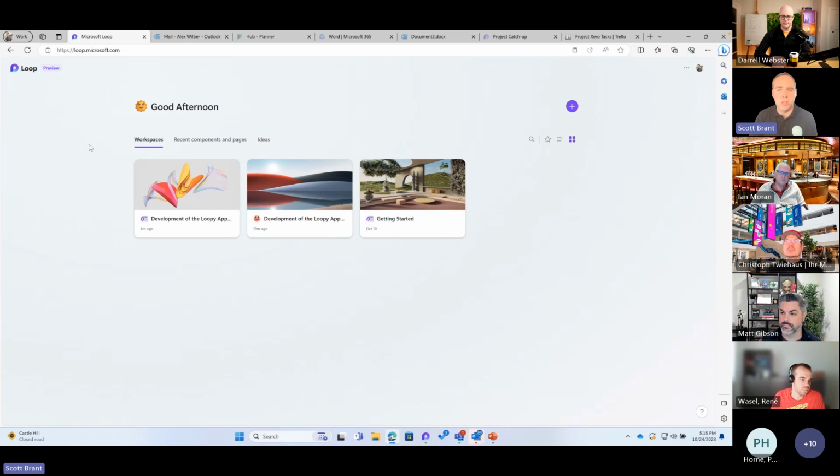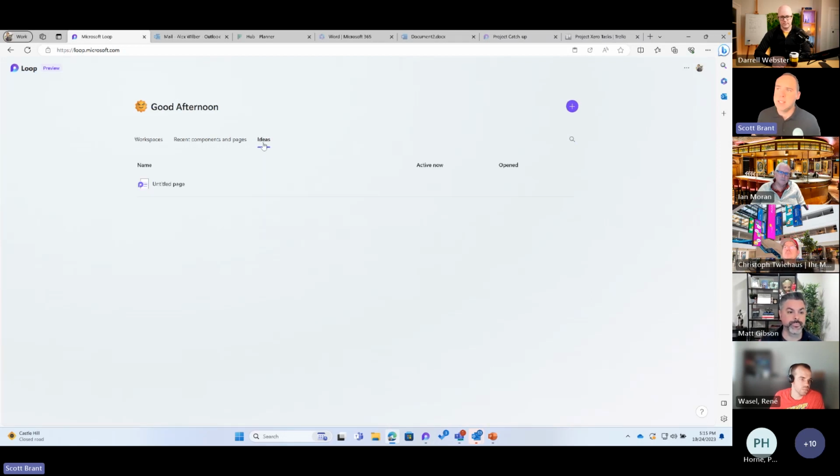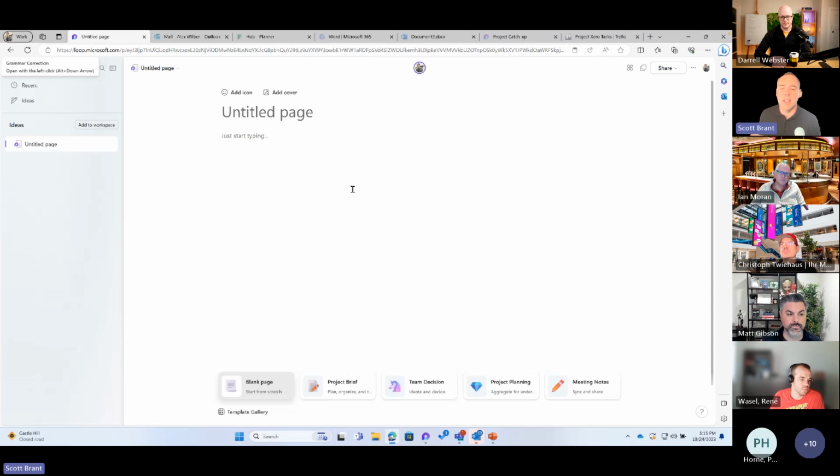But actually what we could do using Loop to help us out is we could head over to the Ideas tab, and effectively we could create a new idea. Now, when we go ahead and create a new idea in here, we get our blank untitled page. Not going to save us any time, but you may have seen out at the bottom that you do have a template gallery now with a number of templates that you can select from.